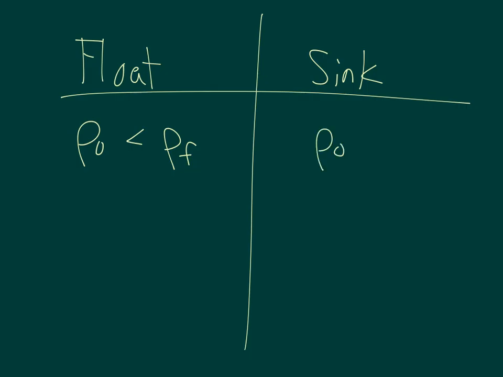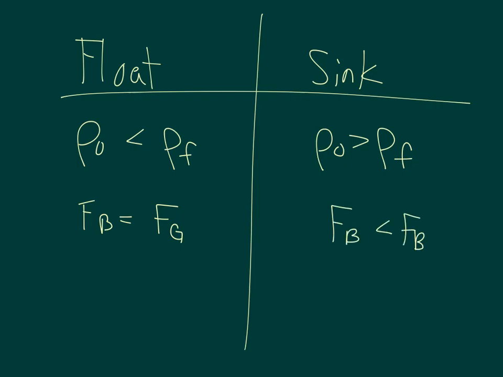Good. It could be equal in density, and we have that in a limbo stage. What else? Yeah. The buoyant force is equal to the force of gravity. If it's floating, what's keeping it up? Buoyancy. Buoyancy balances gravity. If it sinks, then what do we know? Gravity is greater than buoyancy. Yeah, buoyancy has got to be less than gravity. There we go.